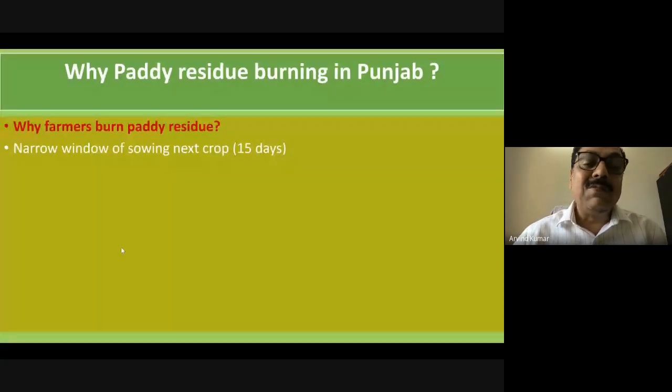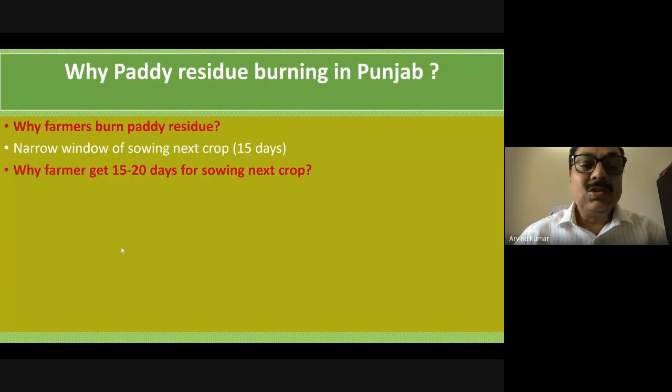So if time is not this much, then why? Actually, this problem arises due to the technology itself, because earlier the paddy was harvested manually, so there was no need to go for burning the paddy stubbles. Now, after the paddy harvester or combine, paddy stubbles are there, and how to manage that? Within 15 or 20 days it is not possible with the traditional practices, so farmers used to burn.